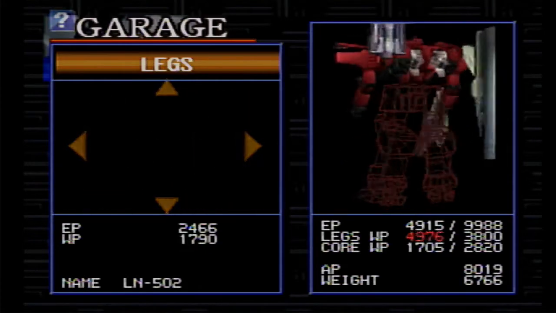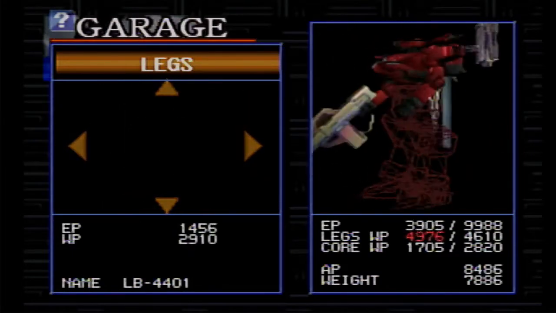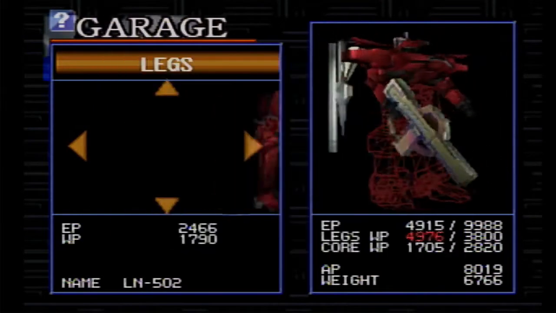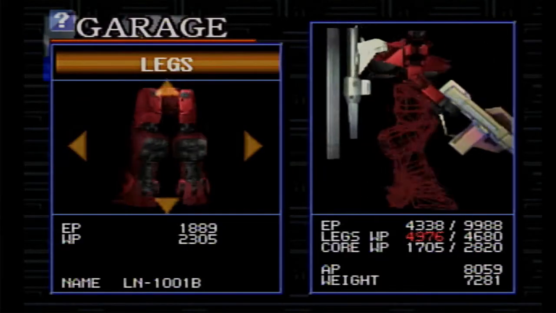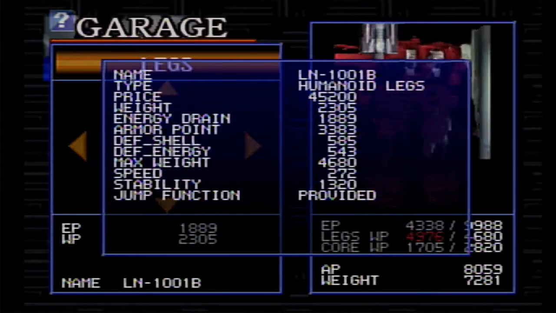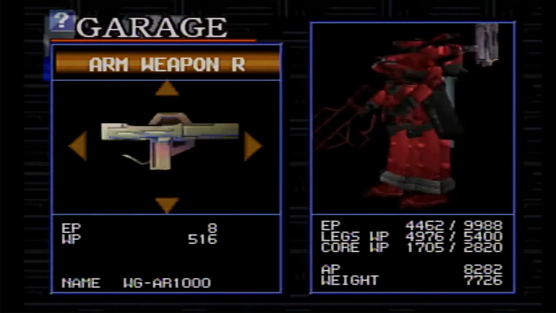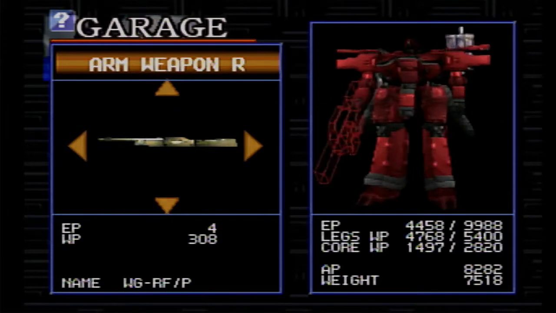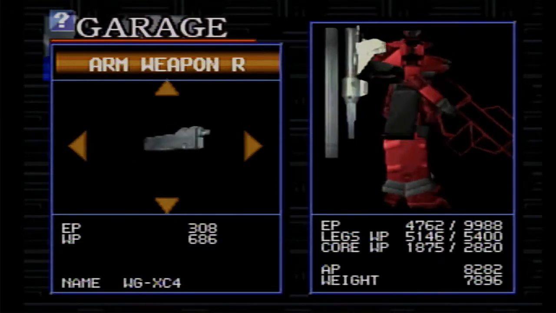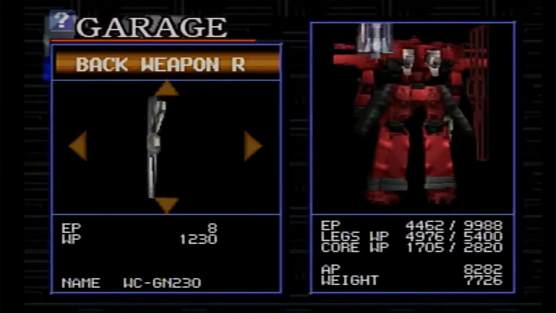Actually be pretty decent, but okay, haven't quite gone that far yet. Looking for a specific leg part that's kind of heavyweight but still kind of fast. There it is. I say kind of fast, but okay, we'll keep the rest of the setup, but we're going to throw on the Karasawa. Equip impossible. Okay, I know what's happening here.